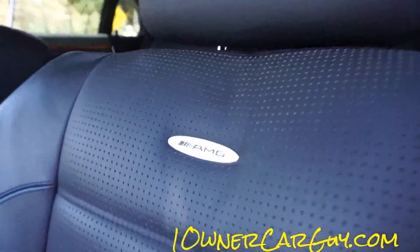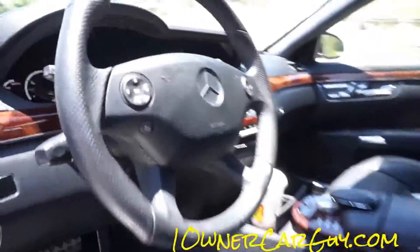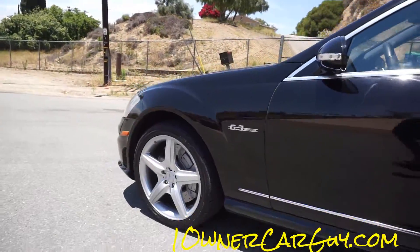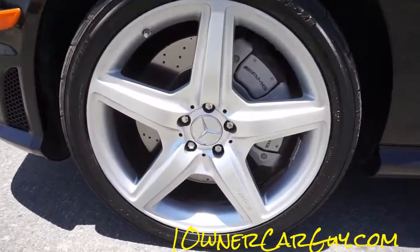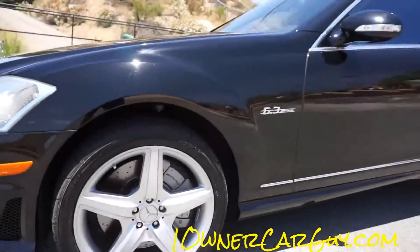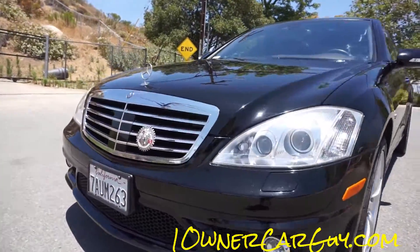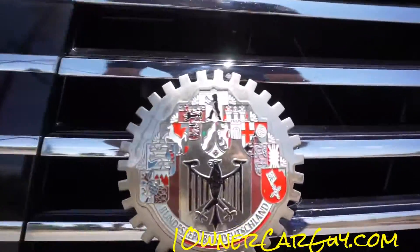The AMG interior is just absolutely beautiful — there's just nothing this car doesn't have that I can think of. Maybe the size of the calipers is just amazing. Amazing car, a blast to drive. It's got some extra badges on it — we don't need no stinking badges, but they are cool to have.